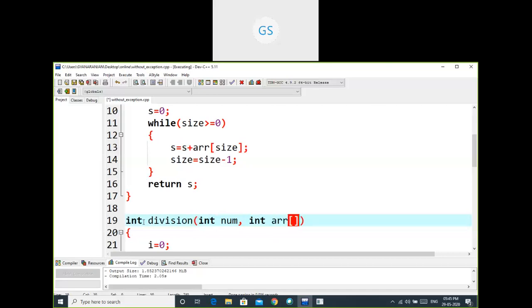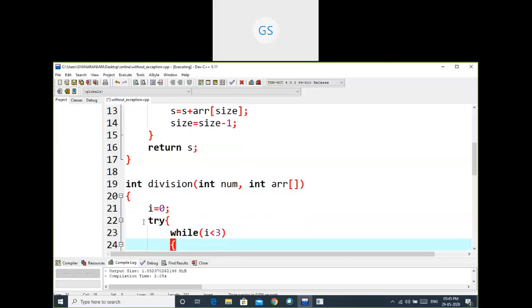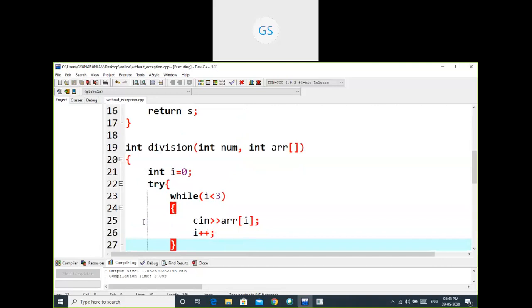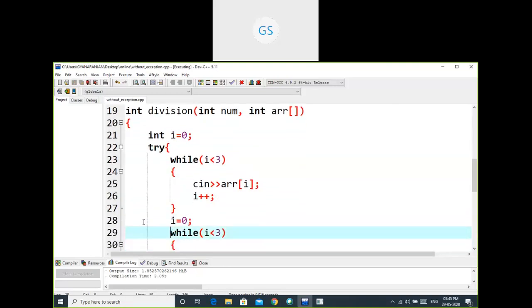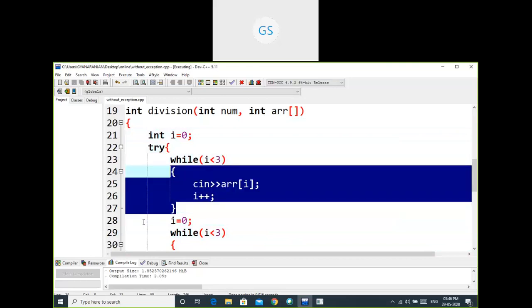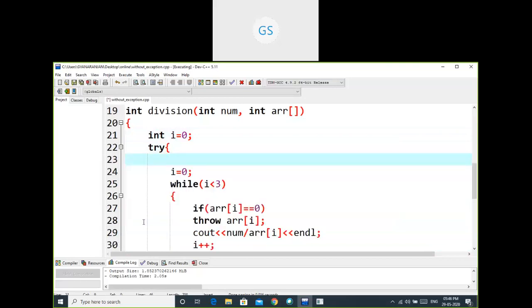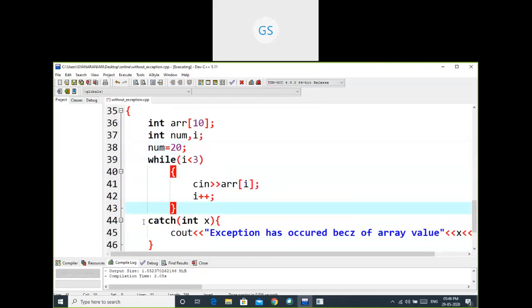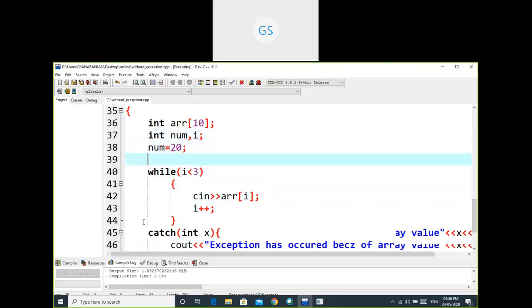At this point of time you have to declare one variable, int I, and initialize it. Let me put this part over here in the main function itself. Here will be the I variable, initialized with value 0.